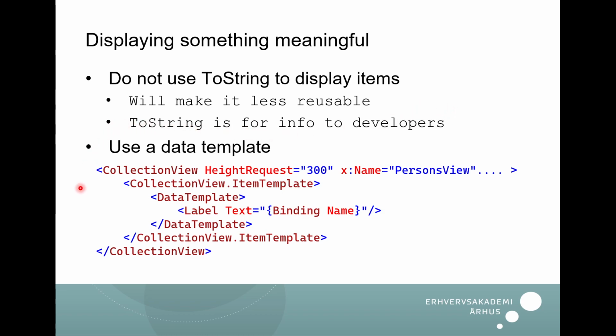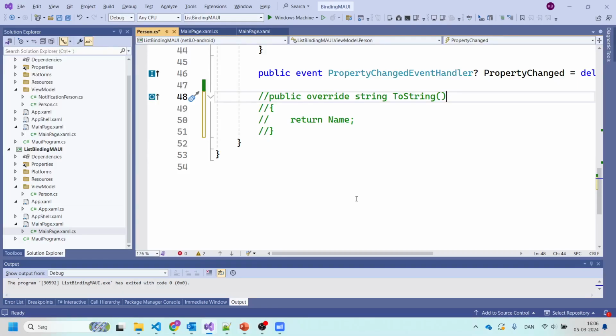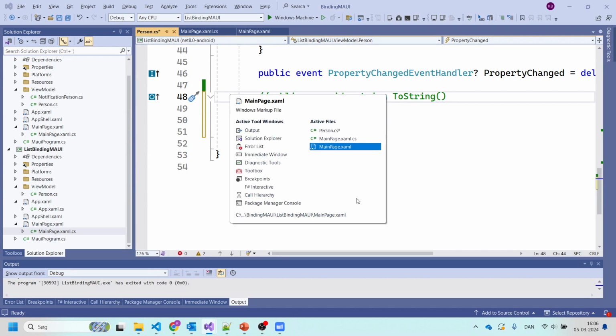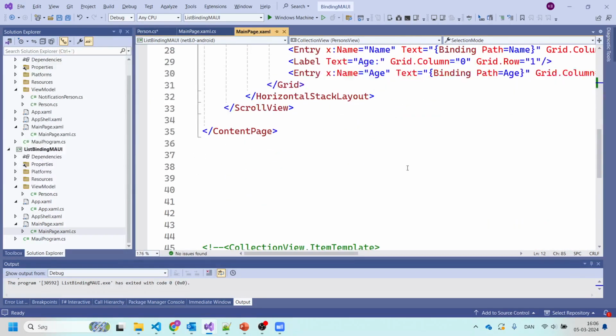What you should use instead is a data template. That's also far more versatile, far more flexible. You can do anything with a data template. So let me show you how that works. You do it in the XAML file.